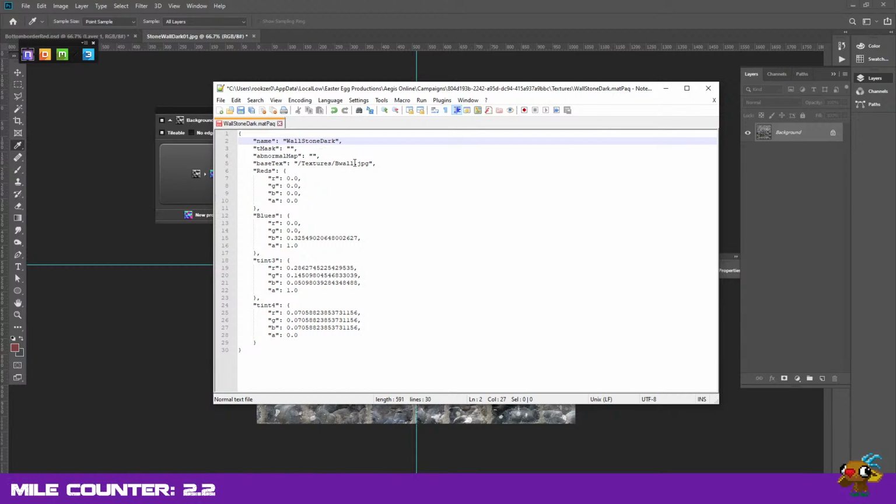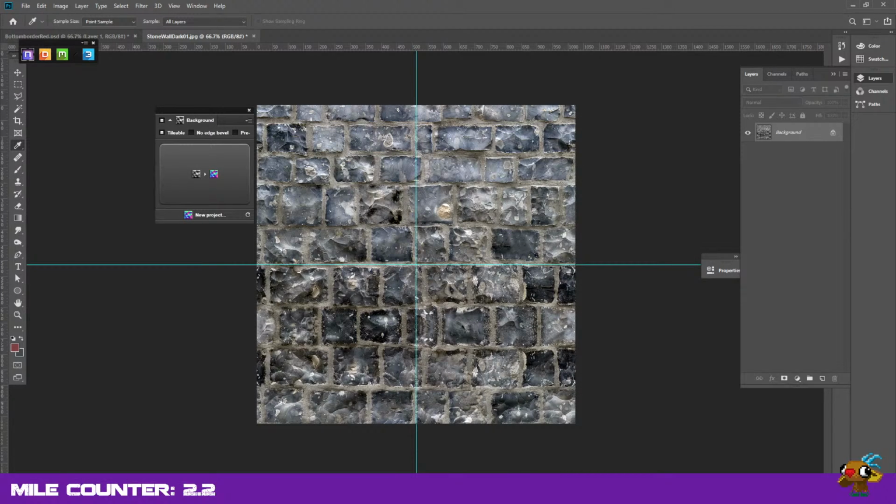Our base texture is going to be not B-wall, but we're going to change that to wallstonedark.jpg. We're going to leave these alone because we don't need to do that. We do have a normal map, which I didn't change the title of. I probably should have done that real quick.